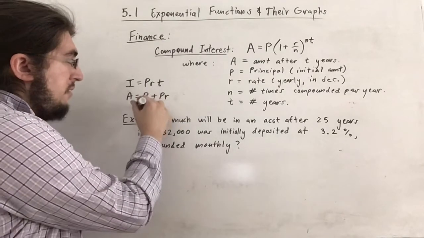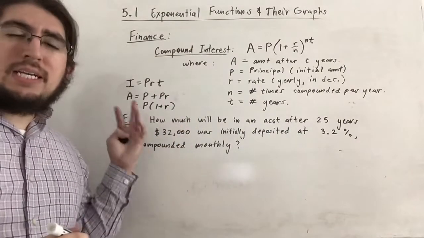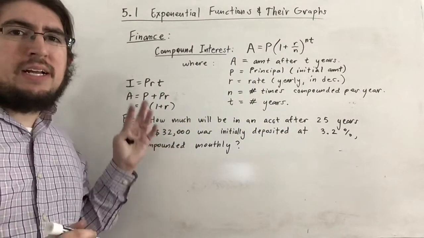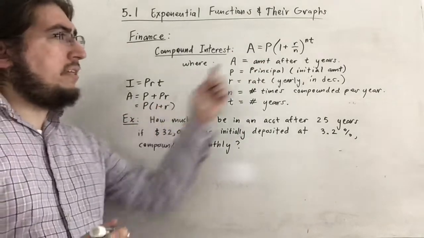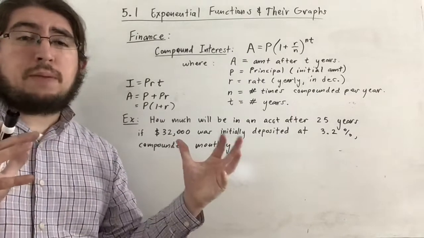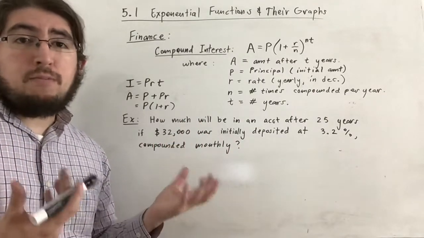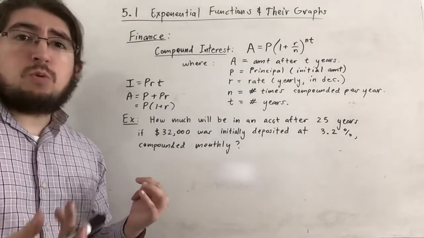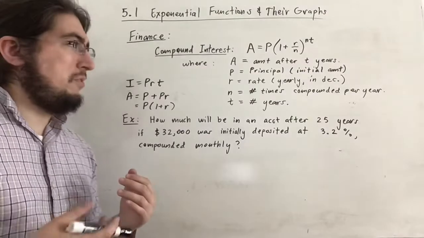And if you factor out P, what do you have? You have 1 plus R. So what I'm trying to explain with this calculation here is more or less where this equation comes from. Of course, it's not R, it's R over N. And that's because the rate is divided into however many periods there are in the year. Usually banks use a period of months, but they could use weeks, days, seconds if they're crazy. But some banks are, who knows.